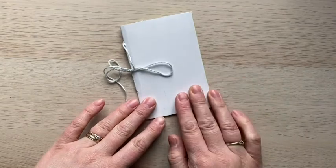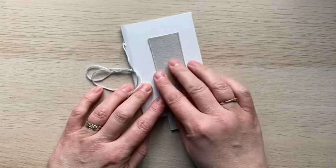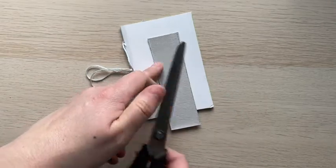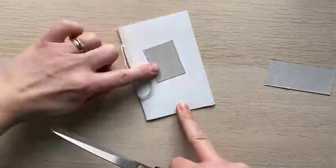You've already made a book. Now I'm going to show you how to make an illuminated letter to go on the front of your book. Take a piece of cardboard and cut it to the size you want it to be. Make sure the edges are neat.